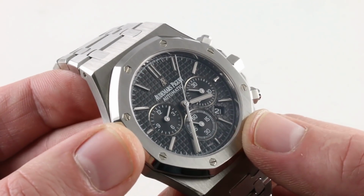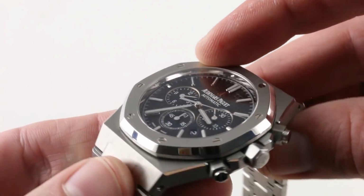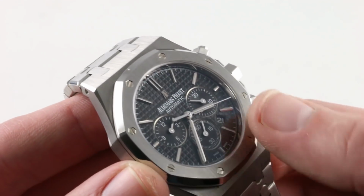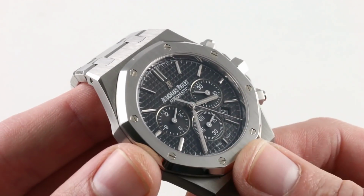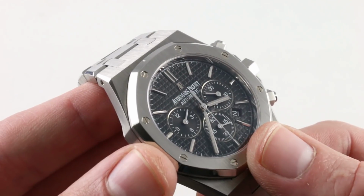Everything that looks like metal on this dial is white gold, and you'll note the attention to detail continues in the mirror-polished inner wall of the bezel itself that beautifully reflects the glinting elements of the indices and the hobnail pattern of the tapisserie. The sub-registers are balanced, as they were before 2017, so between 2012 and 2016 you had this dial style, where the registers were all of symmetrical size, so they were the same diameter.